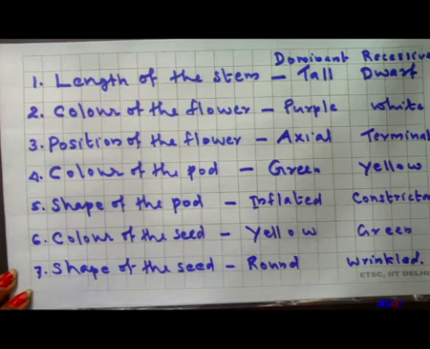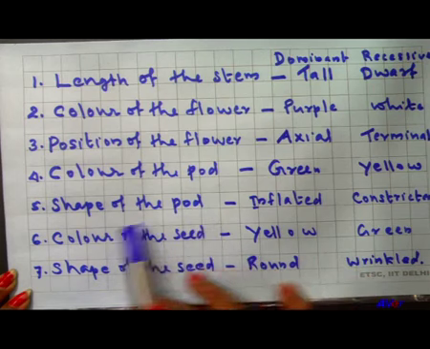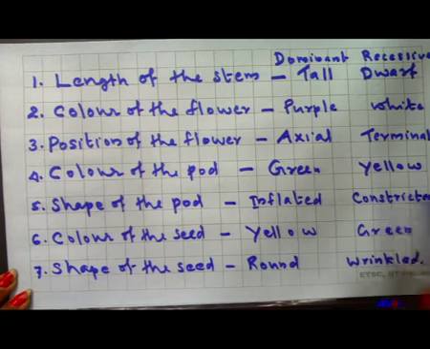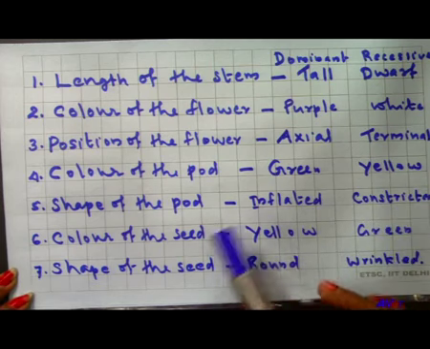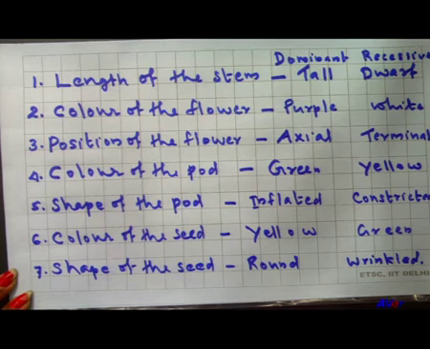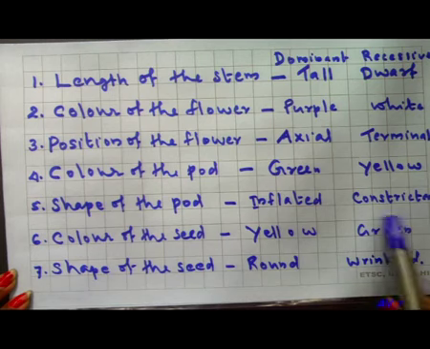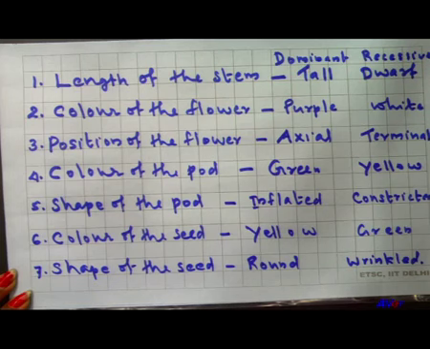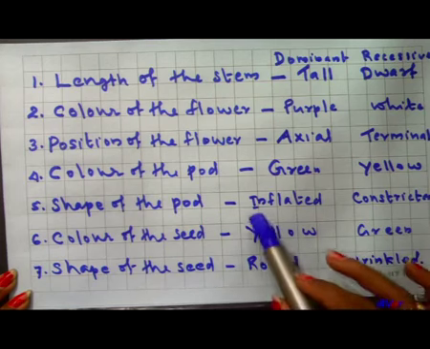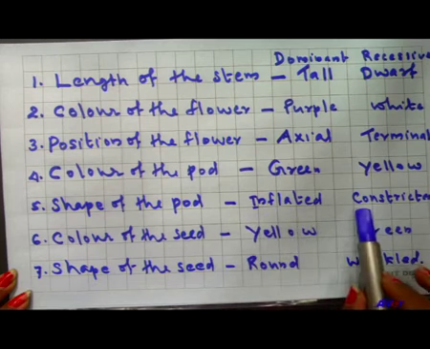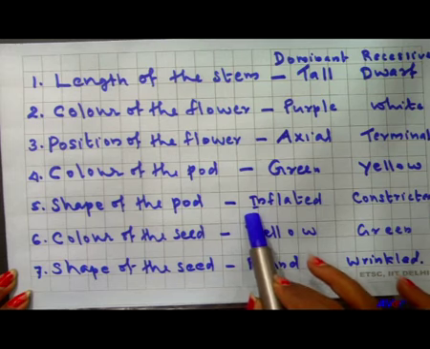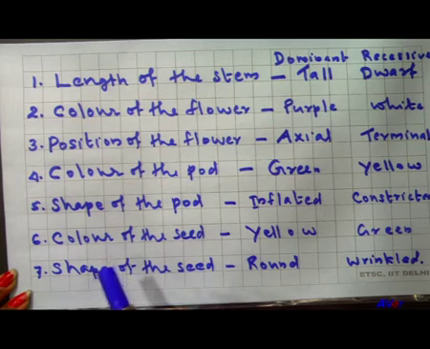Now, in the pod, the next character is its form or shape, inflated and constricted. Inflated means from the external appearance you can't see any position of the seed, where you will have doubt whether it has seed or not. It will be just like thin and flat. In a constricted pod you can see it clearly, the external appearance of the seed can be felt outside itself, constrictions are there. When we consider capital I as well as C, I is the longer one. So, you can again correlate it as the dominant character, inflated is dominant.